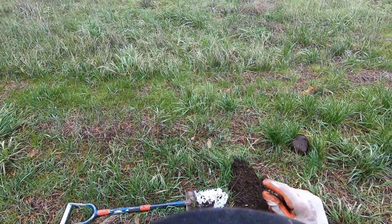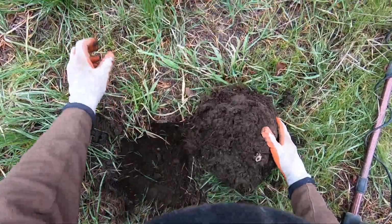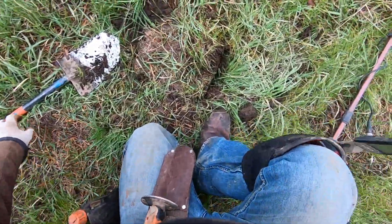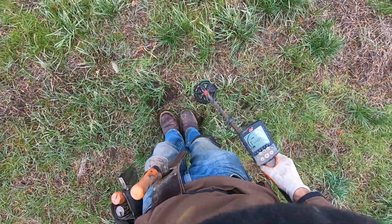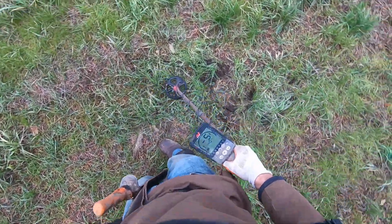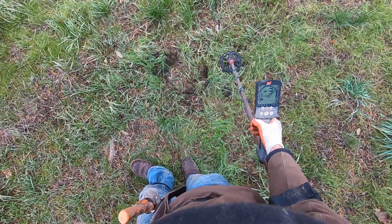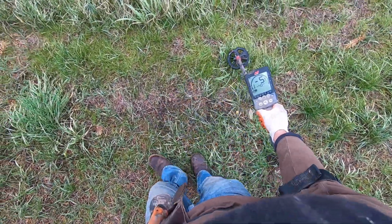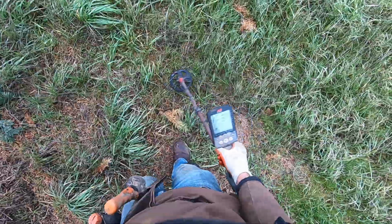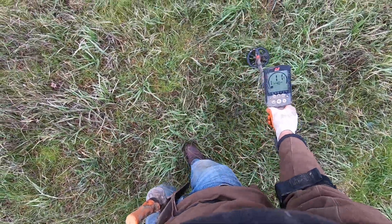I'm at a point in this dump here that I need to start digging out some more iron like this, because I've hunted a lot here. But I still want to be going shallow, right? I don't want to be getting that deep iron right now because I have this small coil on, right? It's gone. But usually in dumps, once you expose that and you try to hit another target inside that hole, you're not going to hit it. Even on the plugs too. The Amphibio is really bad for that. Once you expose that hole, it's really hard to find that in the dump here, especially with the bigger coils.